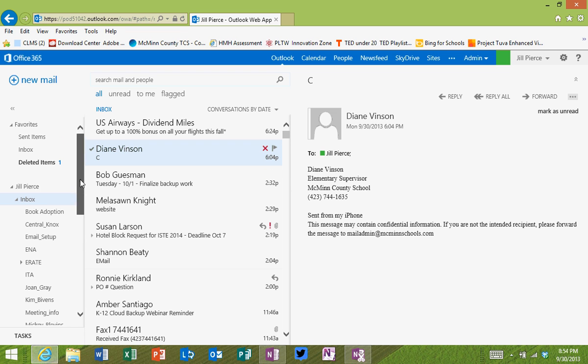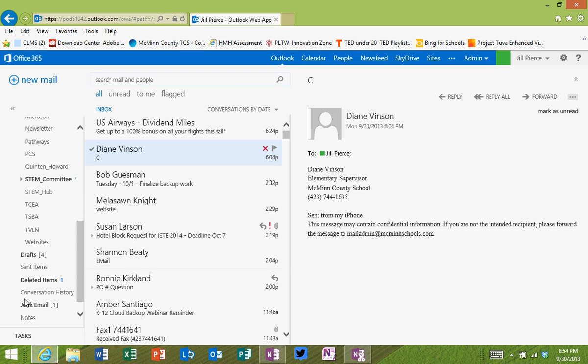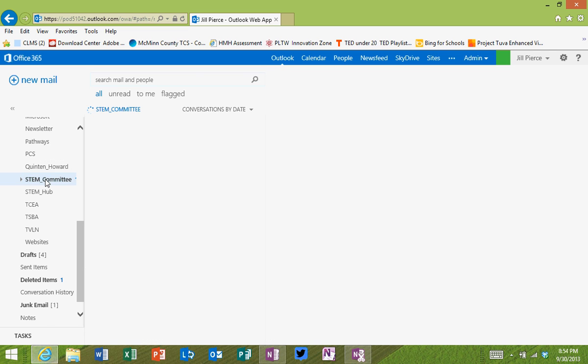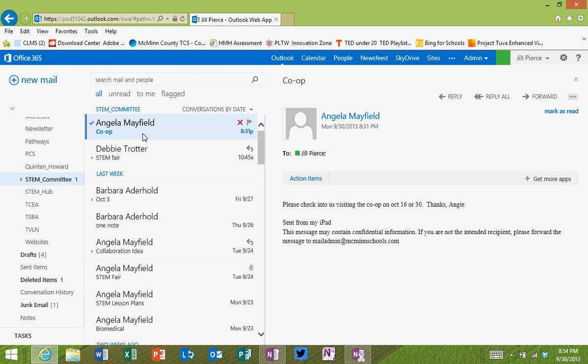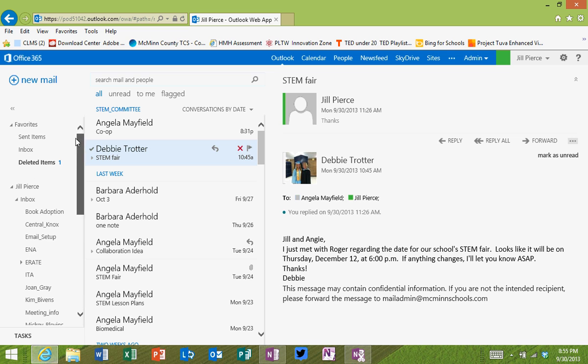Things I get from certain people will go into their folder, and then I can see, so like right now, I have a folder right here. That's STEM committee, and because it's bold it means that it has something in it. So I'm going to click on that, so it's going to load this folder. And I have an email here that I haven't read yet. It has the little one beside it, and I can read and see what's going on there. So it gives me lots of functionality. But let's say that I need to set up a meeting.